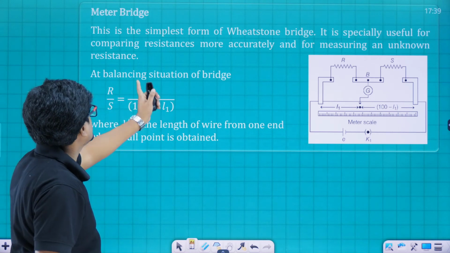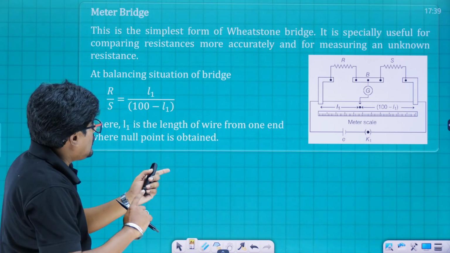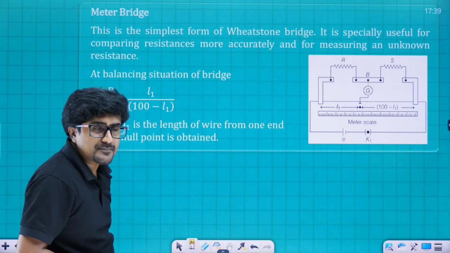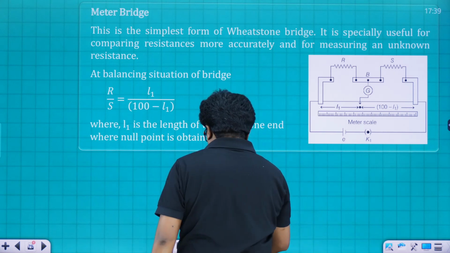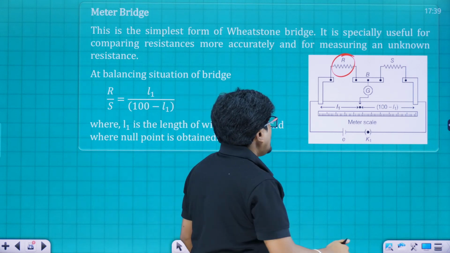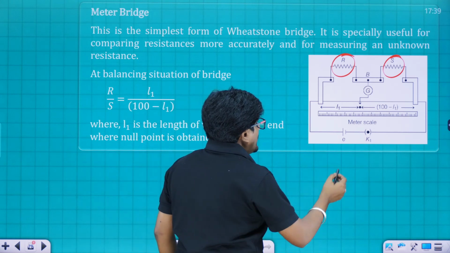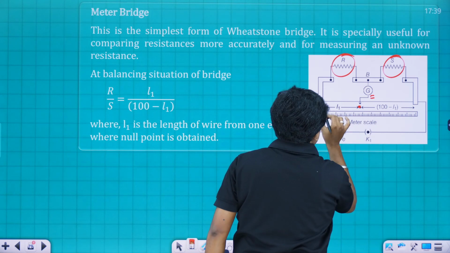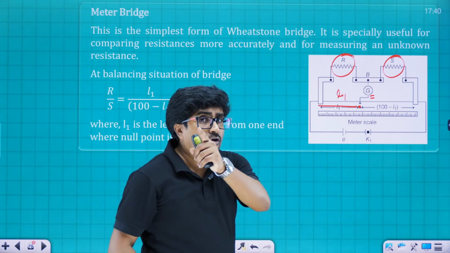All right, moving to the next, that is meter bridge. This is exactly the simplest form of the Wheatstone bridge condition. So let us consider this particular arrangement. This arrangement is known as a meter bridge. Here you have the resistance connected in gap 1, marked as capital R, and the resistance connected across gap 2, marked as small letter S. Now here you can see the galvanometer, and you may mark this particular point, where the distance from this edge is marked as L1, as the balance point, where the current flowing through the galvanometer is going to be 0.